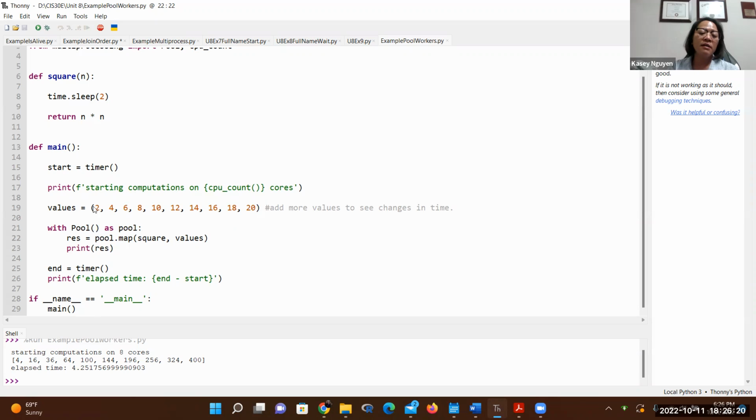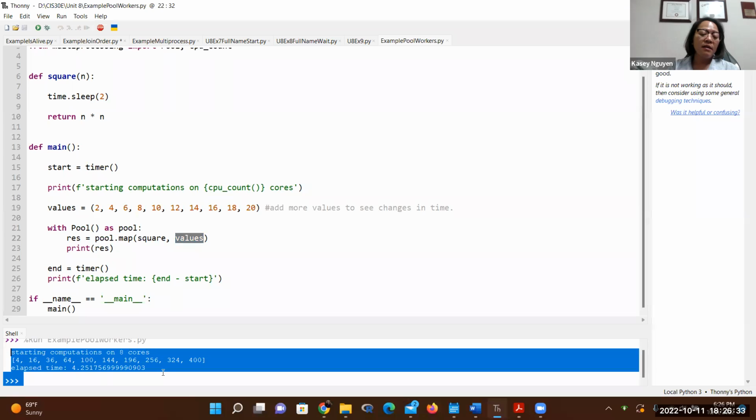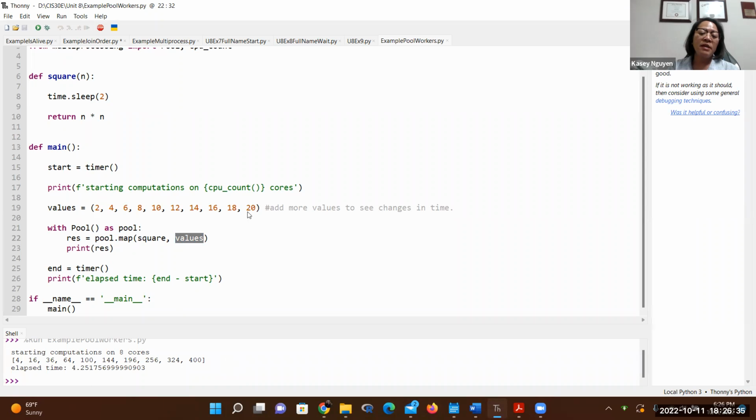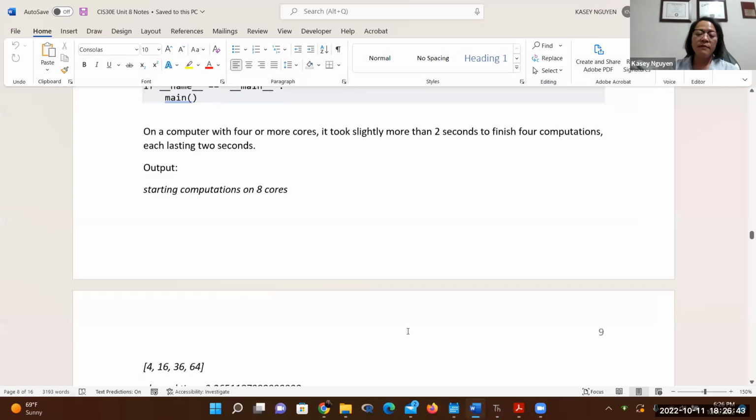So it's going to compute all the way till the end of the tuple here for the values. Okay, we square those and then finish it out with the main. But we would see that also the time increases as our input is higher. Any questions?